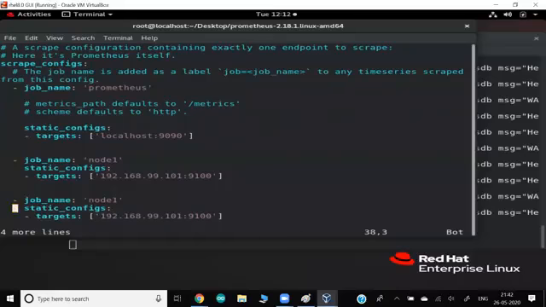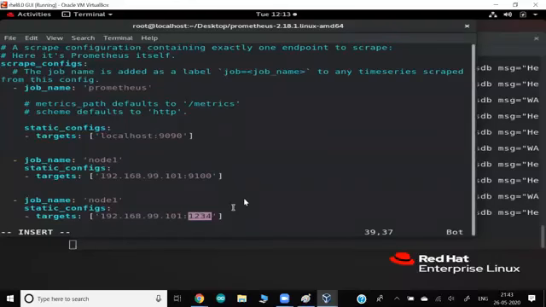I'm telling it now I have one more target. My target is again by chance 101, but the port number is 1234. So I understand one thing, you know what? I'm again going to the same IP. Why? Because this same system where I'm doing the node monitoring is the same system where I'm going to monitor Docker. There might be chances, right, that in one single system, a single VM, you would like to monitor the node also, and you would like to monitor Docker also. Maybe in the same system MySQL is also running, and you monitor MySQL also. So the system is one, the VM is one, but three jobs you're running for monitoring three things.